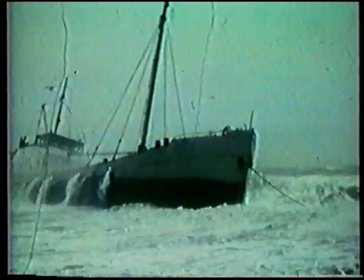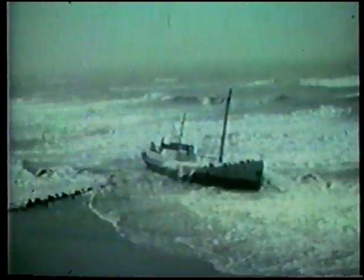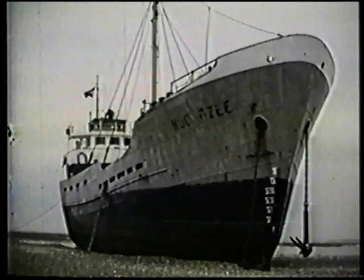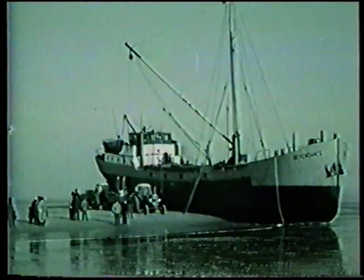The Norfolk coast has always been a treacherous place for shipping. This is the Jeannette that came ashore at Mundesley in 1969 and never sailed again. She was broken up. This ship was luckier. She ran aground in Wells Harbour but refloated on the next big tide. But the Dependence, which came ashore in Holkham Bay, had to be unloaded first. Believe it or not, this French trawler that came ashore at Waxham in 1955 was refloated. But the story behind this disabled barge being towed into Yarmouth by the paddle tug United Service is unknown.